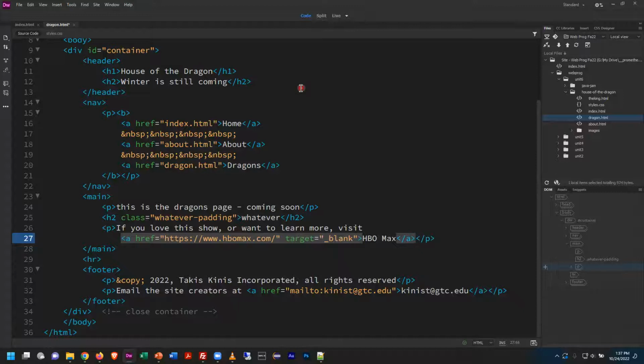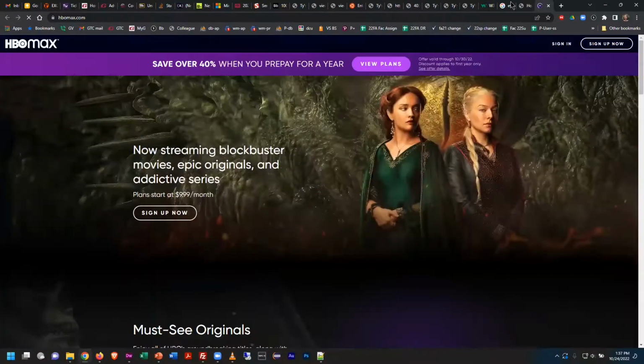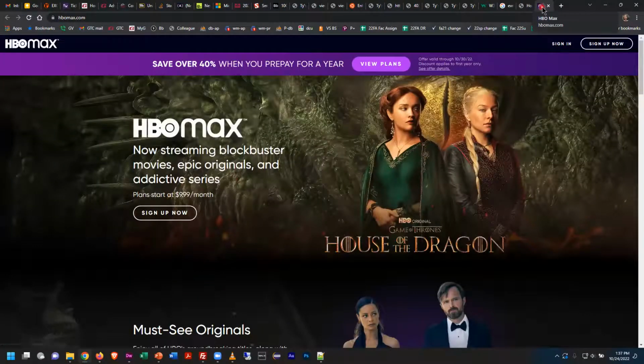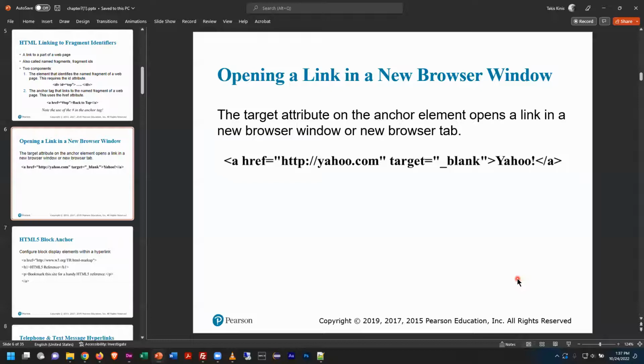So let's go ahead and save this. Right, and if I go back to the browser now, this should open up a new tab instead, right? And I think, and this is just an opinion, mind you, that when you're pointing somebody to somebody else's website, it's not a bad idea to keep your website open, right? Because, hey, it might lead to more sales or more customers or whatever, right? So that's what target blank does. Good choice for external websites.